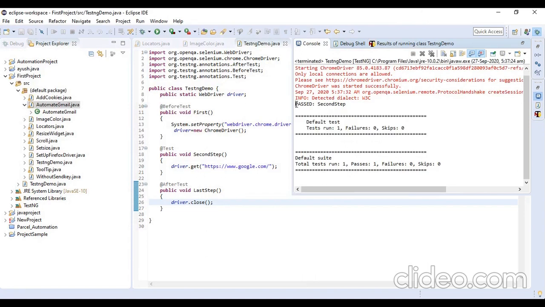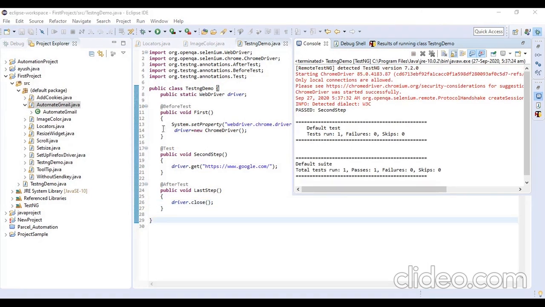Okay, so as you can see here, it is passed. Second step is passed. Tests run 1, failures 0 and skips 0. So in this way you can write a TestNG program.